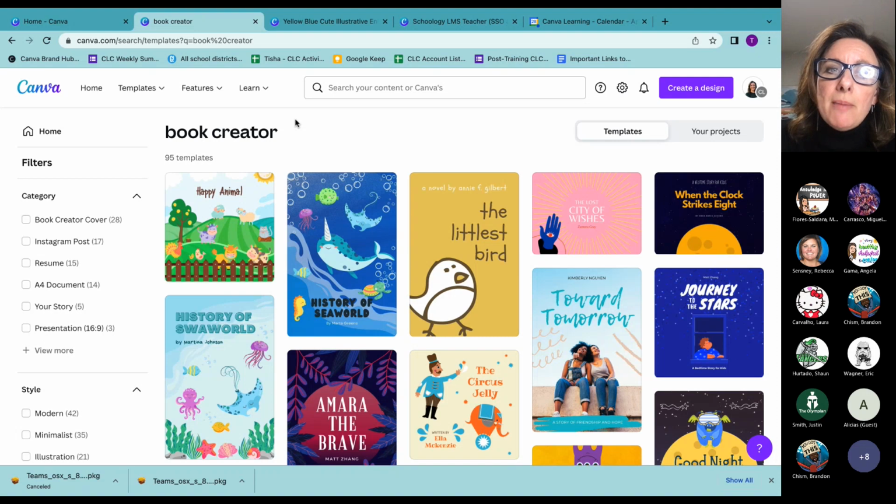So for an elementary class, that would be a great thing, because you're going to be able to create that many books, one for every student in your class. But if you had a high school class, then that free account probably wouldn't be enough, because you're going to have multiple students within that class.